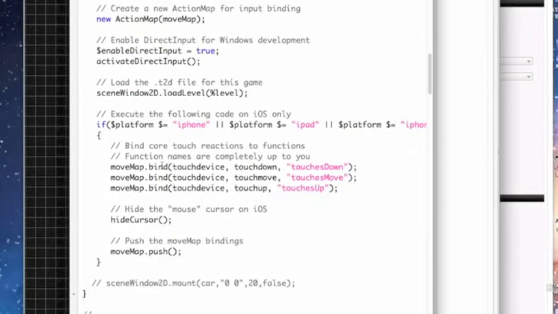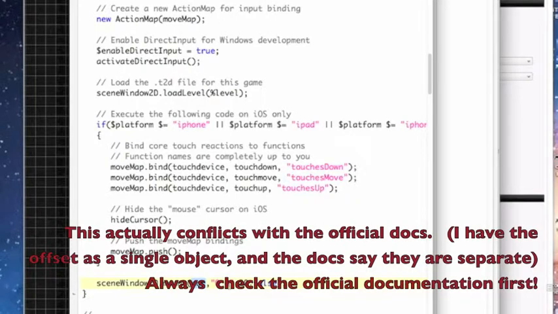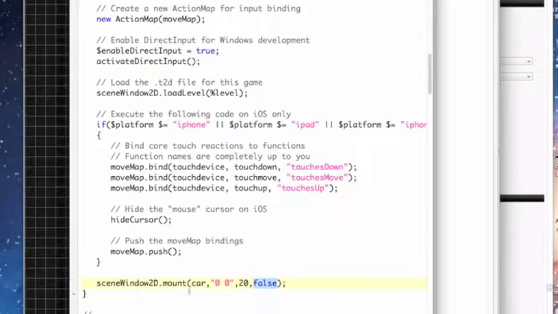Alright, I've kind of cheated and already did this on my PC to figure out how it was going to work, but to get the effect that you're looking for, basically you want to mount the camera to the object. Now we're going to mount the camera to our car. We're going to give it no offset so that the camera is exactly in the middle of the car. We're going to mount it with a force of 20, which means it should be very rigid. And this last parameter, I forget what it was, but the documentation is out there, so if you're interested in it, go ahead and take a look.